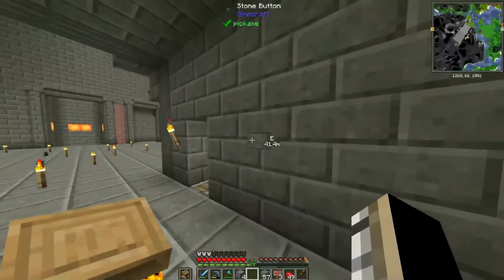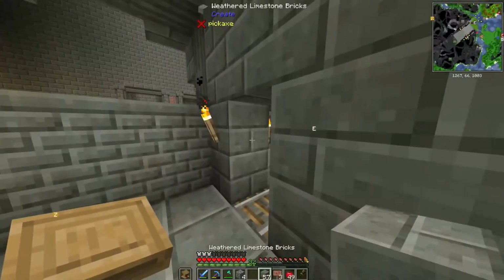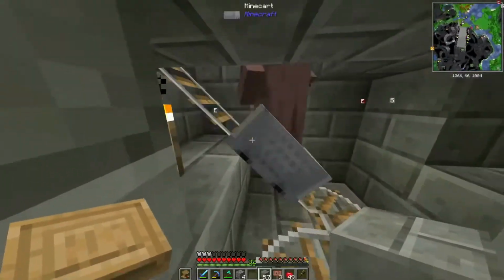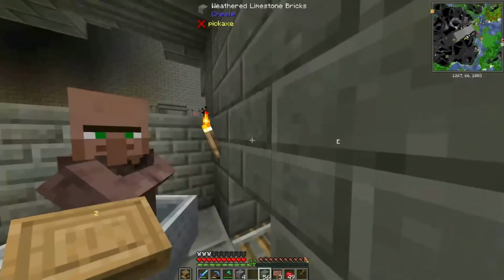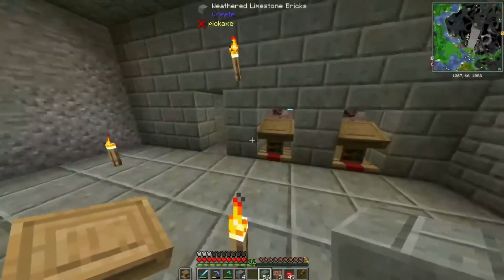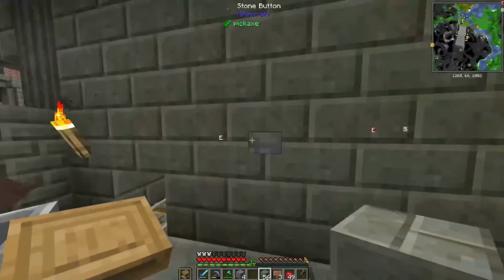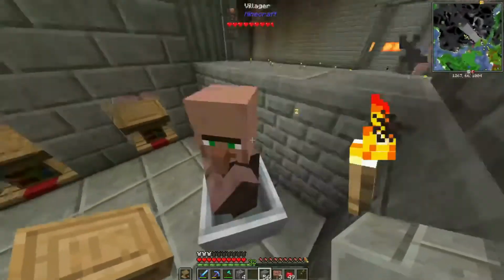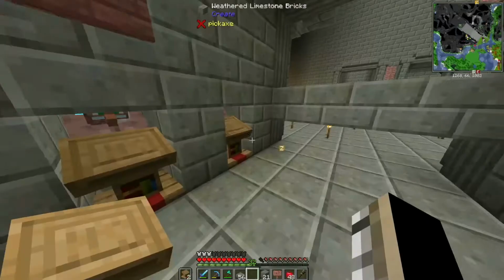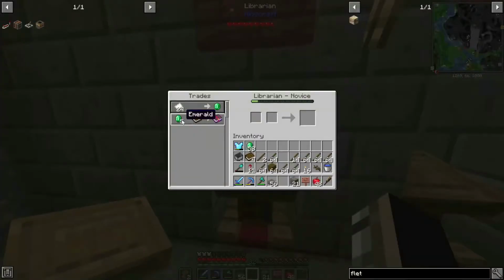So if I click this button, bam, a ball comes up, and just wait. And here comes a villager, just like that, one villager. I'll block that off, and I just put him in the next area, and then when I click this button, this will go down, and no villagers will come. So it's perfect. Okay, so I was able to get Channeling for 5.